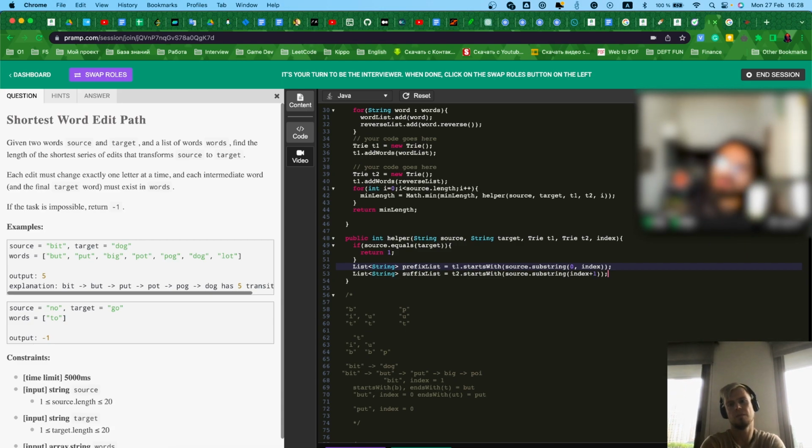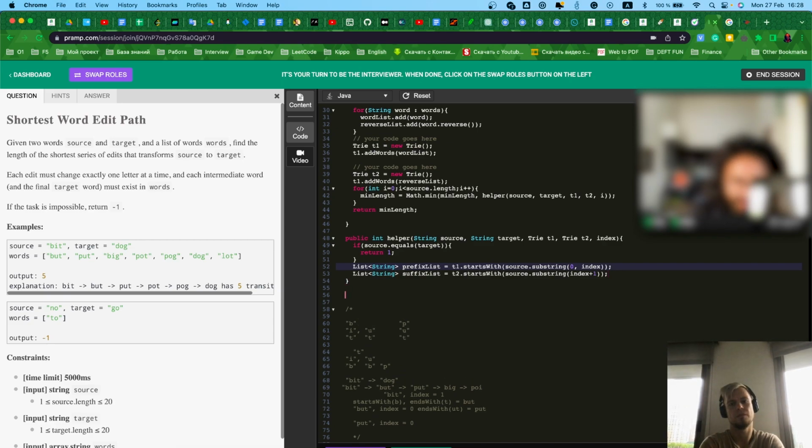So I need to find a common solution between those. Let's say we have another method called public list of string possible options. It will take a list of string A and list of string B, and then try to find the common words.